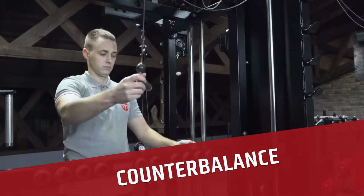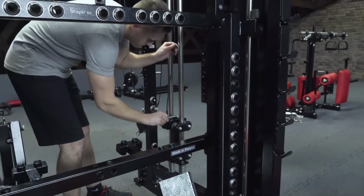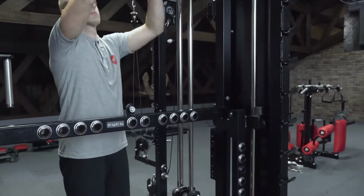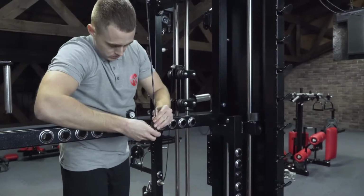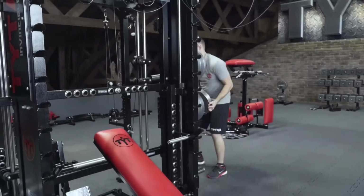In TYTAX, we developed the Smith machine counterbalance system if you want to train with smaller loads. Thanks to that, you can reduce the weight of the TYTAX Smith machine of TYTAX T1-X and T3-X to a minimum weight.